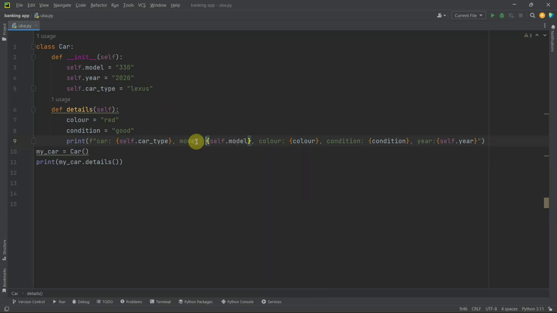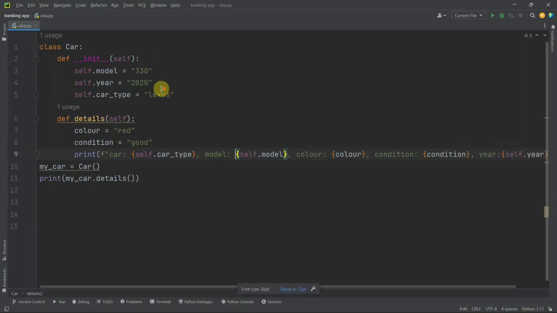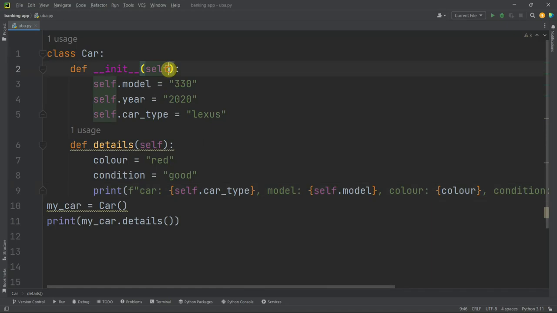Okay, now we can equally add a parameter instead of saying model to be 330 and year to be 2020. It's better we save it as a parameter and access it somewhere. So we can just come back here and add a parameter.